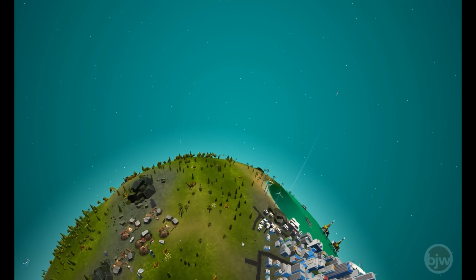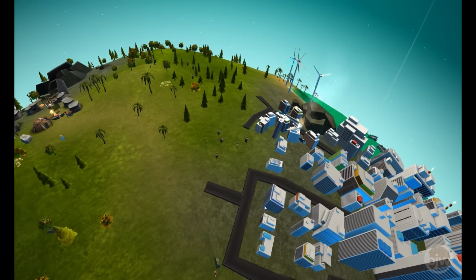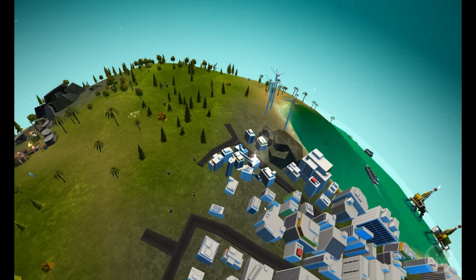It's a little hard. I'm not quite used to the controls yet. They're a little different. It looks like it crashed into the building there. Poor buildings. Didn't do any damage to the buildings, which is good.